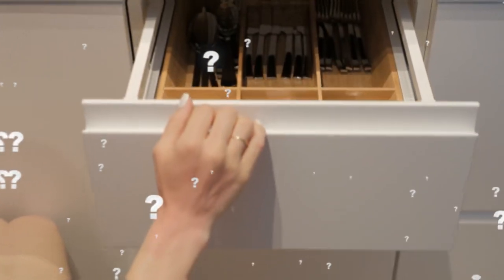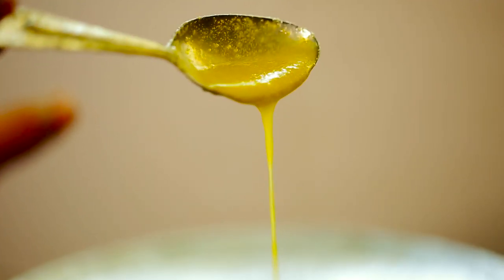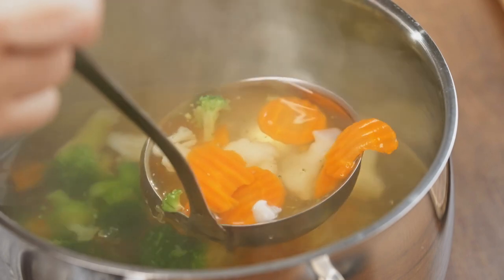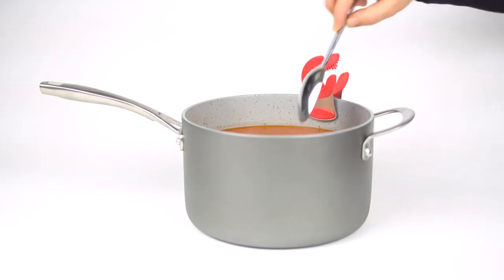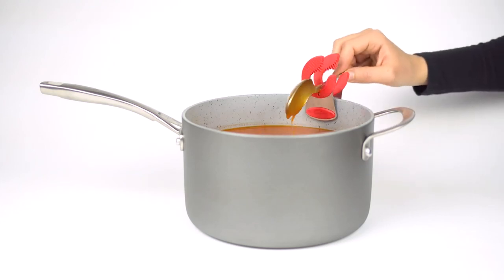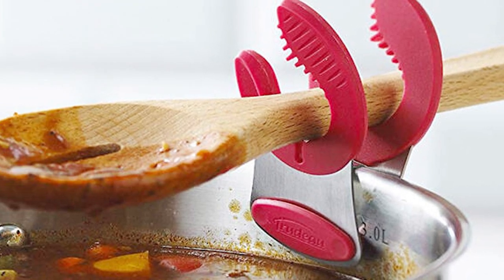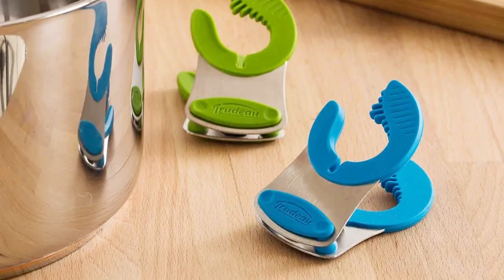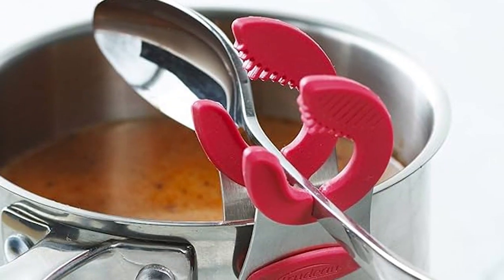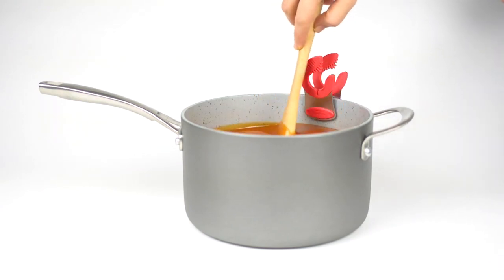Trudeau Flex Pot Clip. Where do you place a cooking spoon, spatula, or serving spoon that is dripping when you can't wash it because it's still in use? You want to let that stew drip into the food, but leaving the spoon on the pot will make it too hot to handle. Enter the Trudeau Flex Pot Clip. This item will hold all size spoons and tools, keep your countertop clean, and has high heat resistance up to 482 degrees Fahrenheit. It is made of silicone and stainless steel, which are dishwasher safe. User Dave Pickle said: 'OMG, I have never bought something on impulse before and it didn't disappoint. I love this holder — it drops everything food-related right into the pot and creates no mess.'